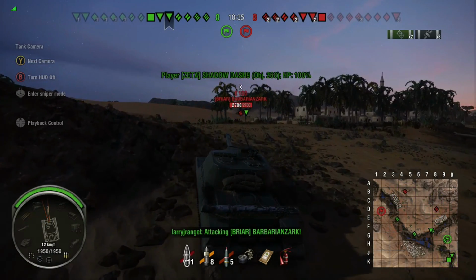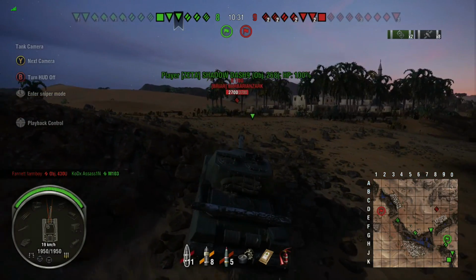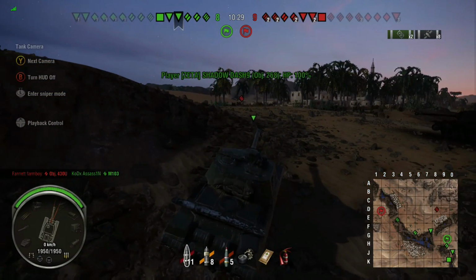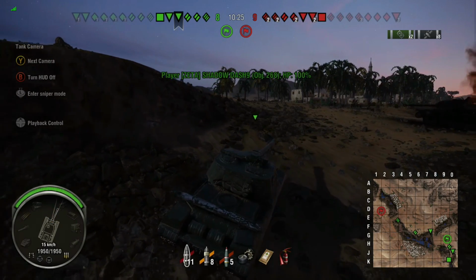11 shots left. 11 AP shells. And you're thinking, he's already up to a pretty good number. How is he supposed to fire 11 AP shells? How much damage is he gonna do? Place your bets. Place your bets. Actually, don't bet yet.